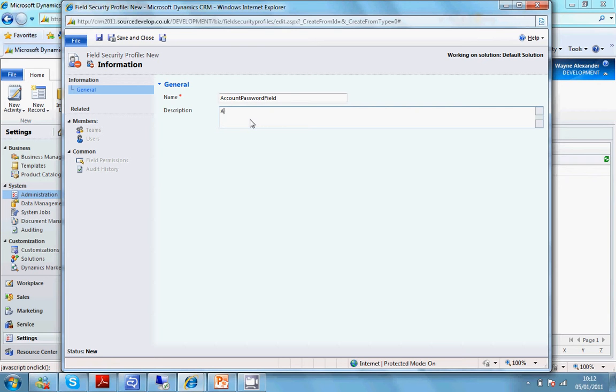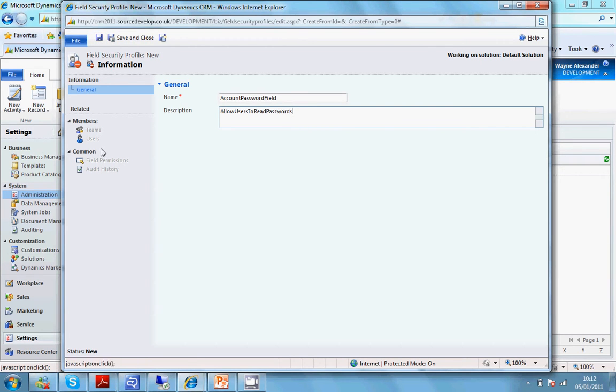So for this example, let's say allow users to read passwords. We're going to set a security level where certain users will be able to read the password but not do anything else, just be able to read it. So I'm going to go ahead and click on save.